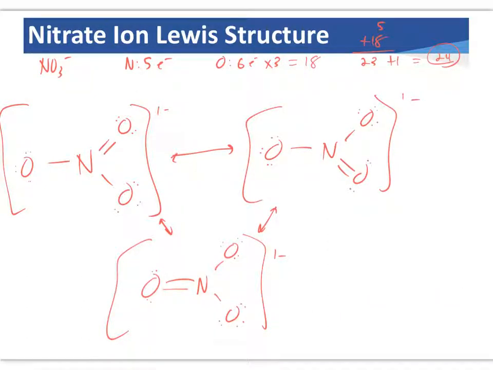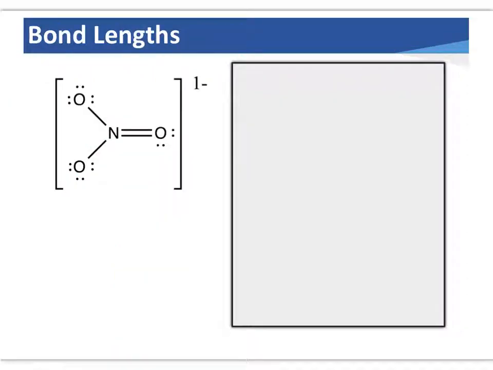So let's think about what that means. So let's think about bond lengths. I want you to look at your data booklet. And I want you to look at table 10 or 11. I can't remember which one. Maybe table 12. I know it's in that ballpark. We're looking for bond lengths. And what we're looking for is the nitrogen-oxygen bond length of 136 picometers and the nitrogen-oxygen double bond length of 114 picometers. I want you to find that data just to kind of verify.